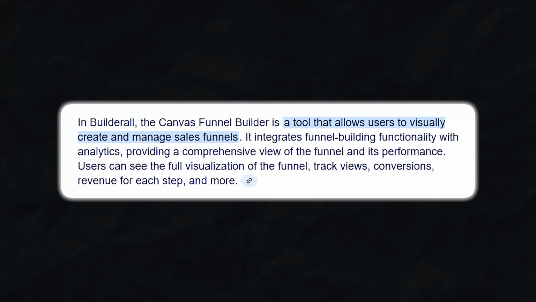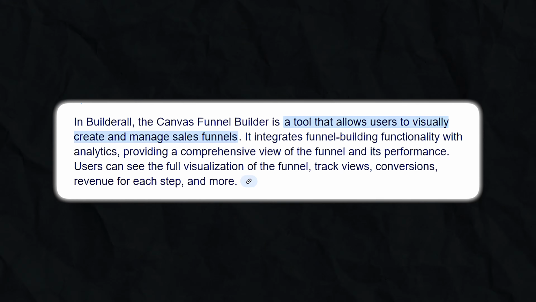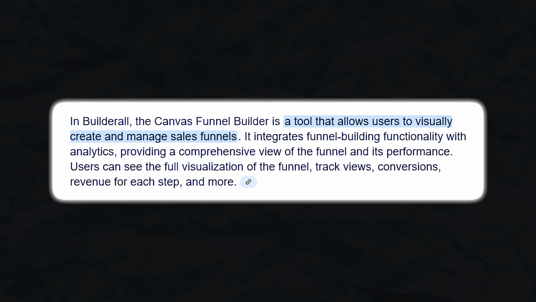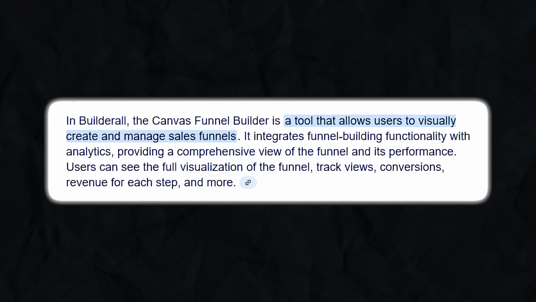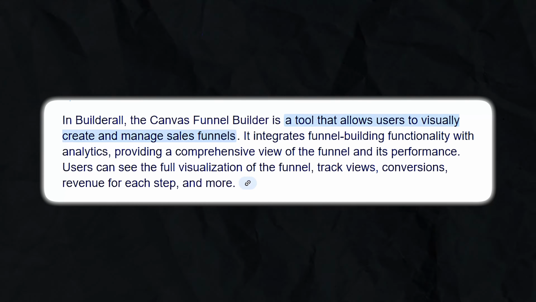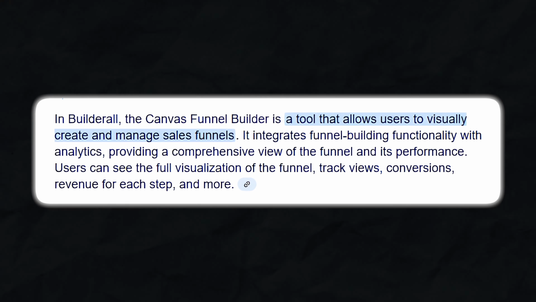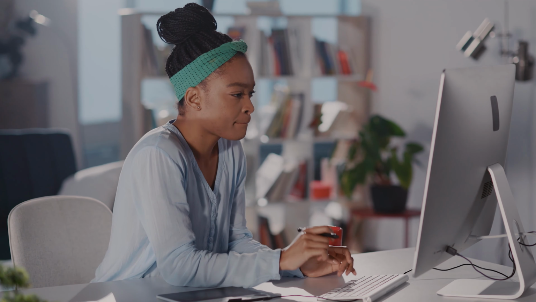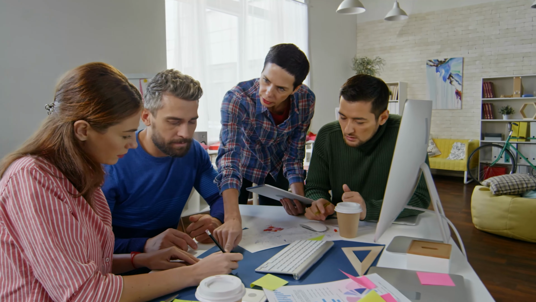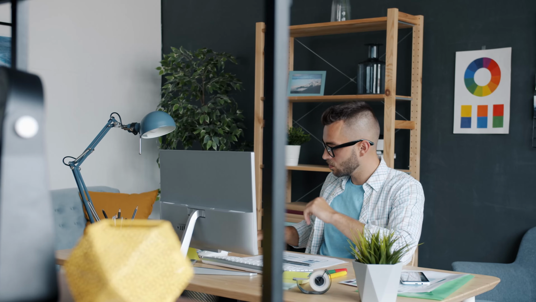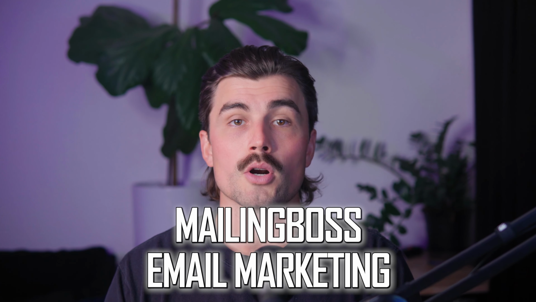There's also a tool called Canvas Funnel Builder, which is actually one of Builderall's standout features. Instead of creating each page one at a time, you map out your whole funnel visually, kind of like sketching it on a whiteboard. And Builderall will build all the pages for you based on that layout. It's really helpful if you're new to funnels or you just want to plan things out more clearly before diving into the design.